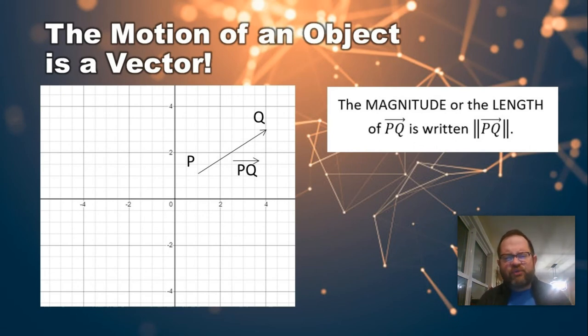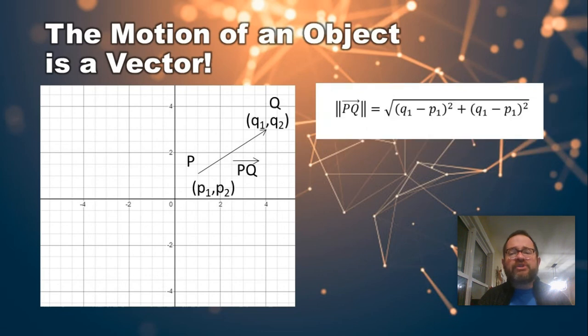And there's no sense to the word absolute value in this case here. So, all right, this is how we would do the magnitude of it. And in fact, it's not a terribly difficult formula to do. It's actually a variation of, as well, it's very much the distance formula, if you remember that.